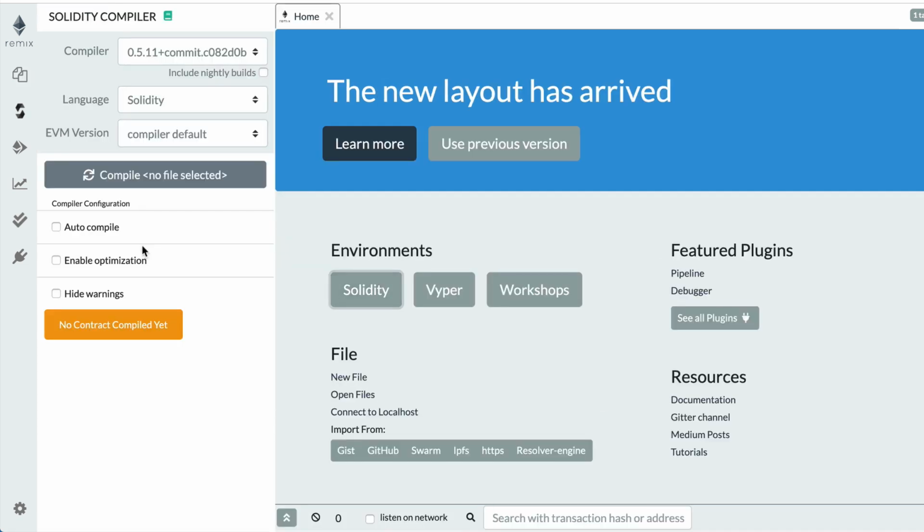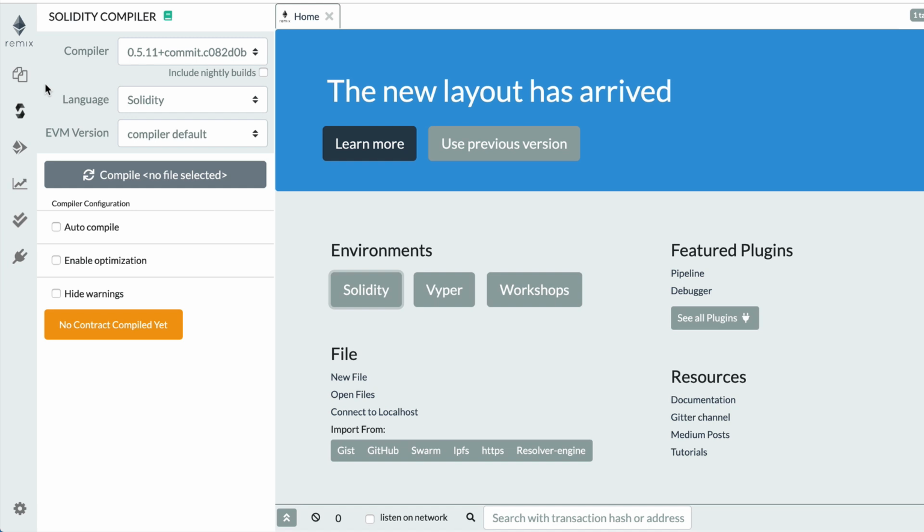So click Solidity. This is going to give you a fully fledged development environment ready to go out of the box with Solidity. It even comes with a blockchain that's going to run in your web browser, so you don't have to connect to a public blockchain and you don't have to install a blockchain on your machine at all. Although I will show you how to do that at the end of this tutorial, so stick around.